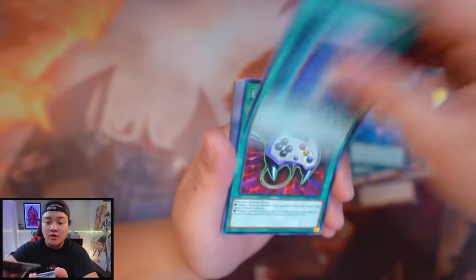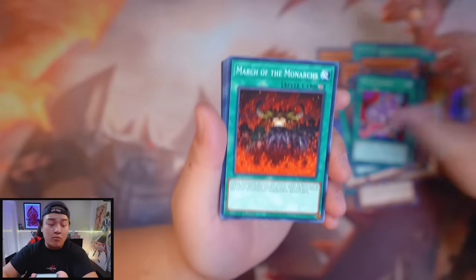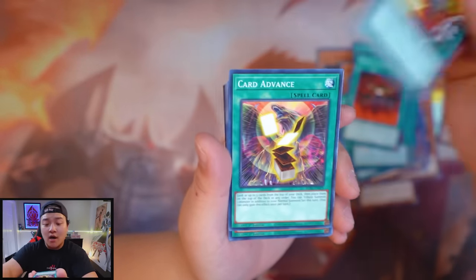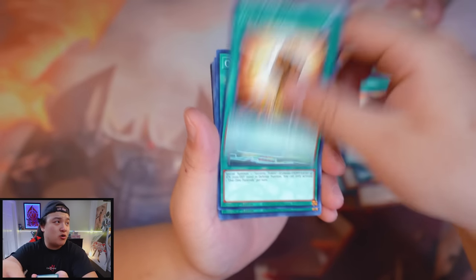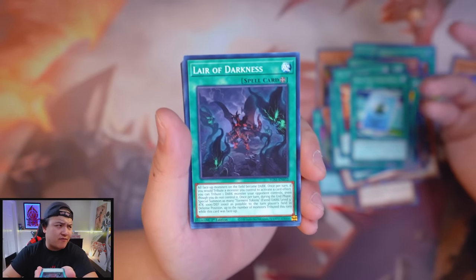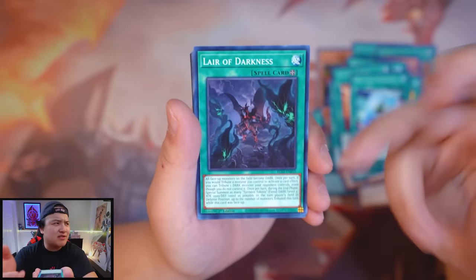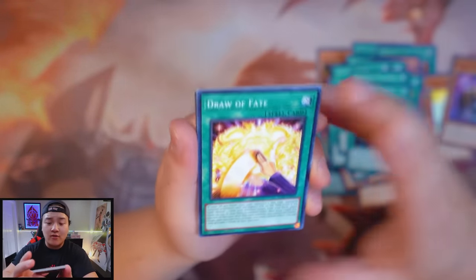But you got Book of Moon, great staples, Enemy Controller, like Pot of Avarice is also in here, March of the Monarchs, amazing, Supply Squad, Card Events, this card I haven't gotten reprinted ever, I don't think. So True Name, One Time Passcode, some more tokens, Lair of Darkness, I believe this is the first ever reprint, or I can be wrong, I believe this came out in Max Gold, right? Maybe I'm tripping, but Max Gold, Draw Faith, wow, what does this card do?